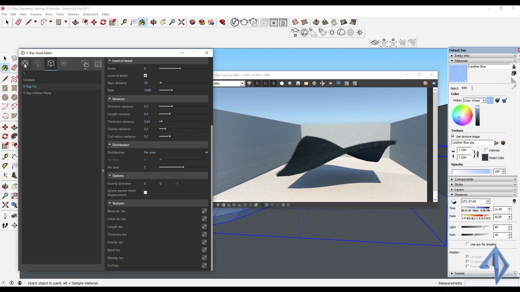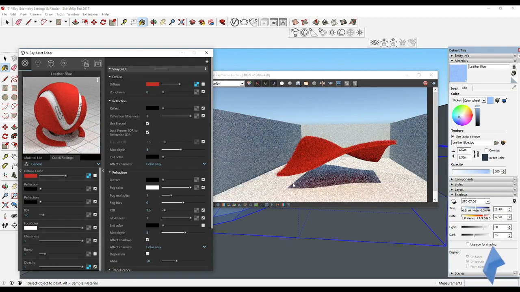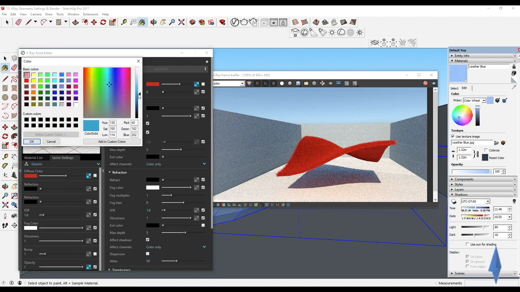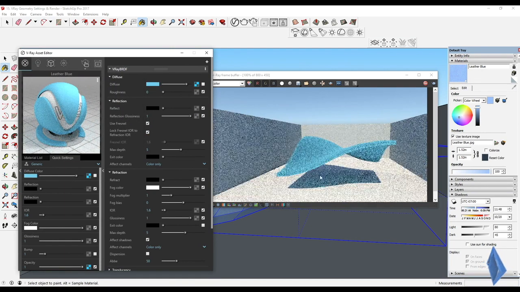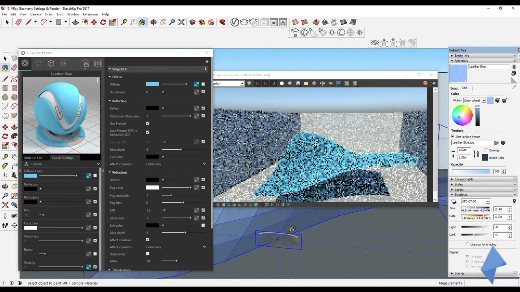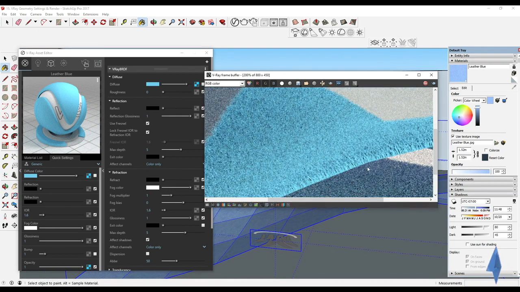Well, the first thing we're going to do is jump into the materials over here, and we're going to switch off the diffuse material, so you can see it turns red first of all. Over here I'm going to change that particular color. I'm going to get that color the way I want it, and it's going to be seen over here, something like this. Now when I zoom in, you can see how it's looking, right?